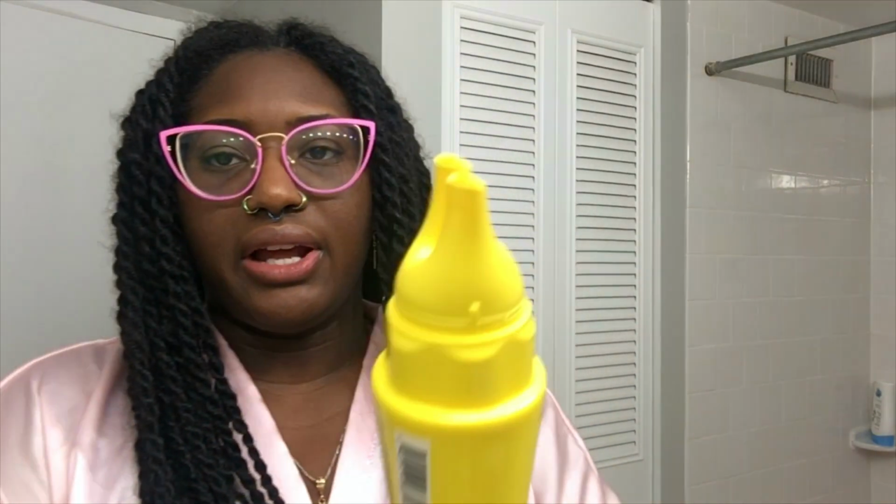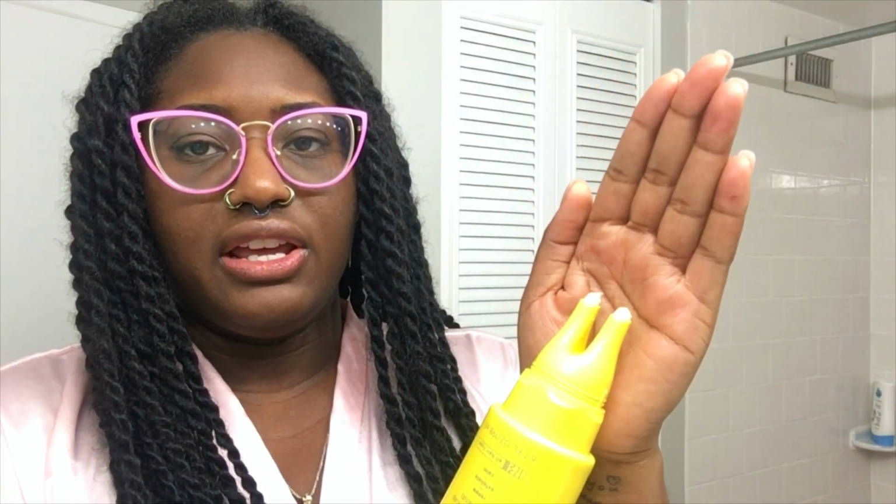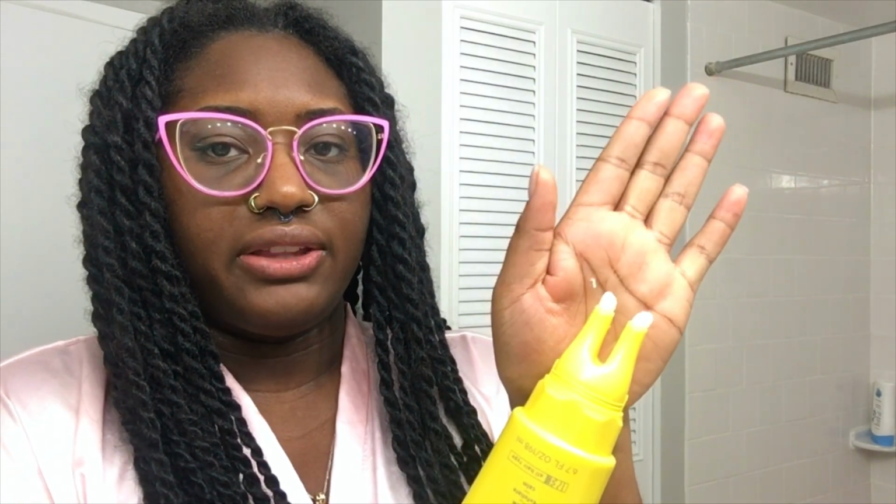What I also really like about this is that everything comes out in a dispenser like that, with the prongs at the end. So I really like that. So this smells very, I want to say mentholy. Doesn't smell bad at all. But I put this in dry hair, and that is how Taraji did it on her Instagram.